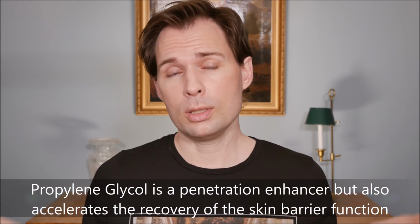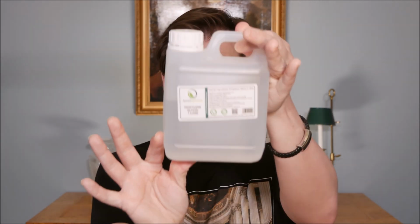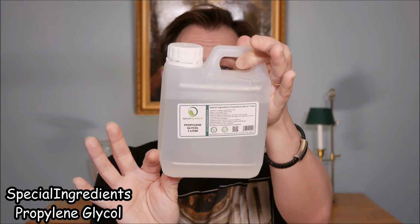And I use that ingredient as well when I make my own serums, and I take it from a bottle like this. Yeah, that is just something I add a little bit of when I make my own serums. But usually you will find that ingredient in a lot of skincare products, mainly because it helps with having all the active ingredients going into your skin much better. Or that is the idea behind it.